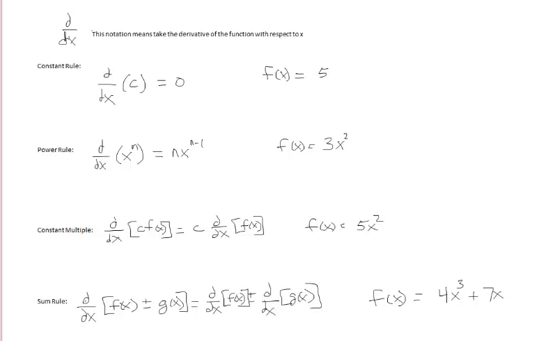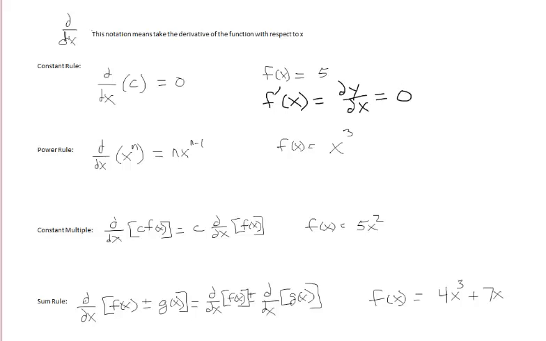The derivative of 5, or f prime of x, remember, once we take a derivative, we're going to call it f prime of x, or we could call it dy dx, which is the same as saying we're going to take the derivative of the y function with respect to x, and in this case the derivative of 5 is equal to 0. The next rule we have is the general power rule, and this one's going to be important. We're going to use it very frequently.